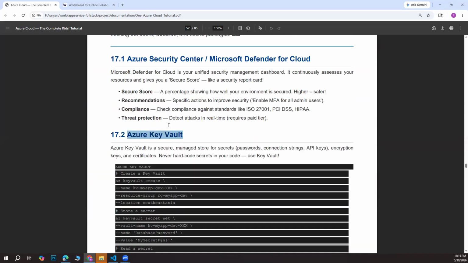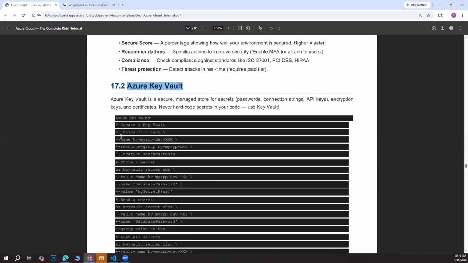So here are all the commands. You can run az keyvault create, and it will create a new Key Vault. The resource group is there, the location is also there. And then in the Key Vault, if you want to store a secret, you can of course do that from the UI. But when the UI is not there, you can store it here like this into the Key Vault.